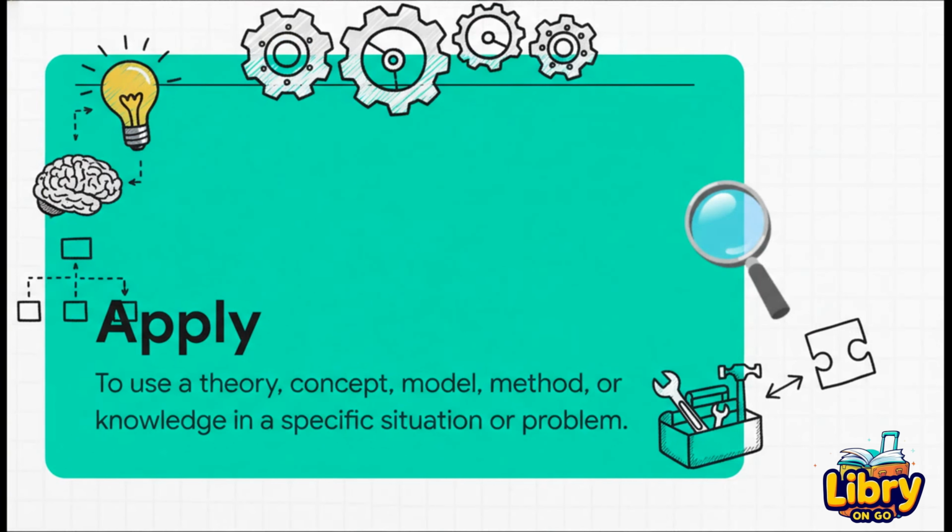Okay, so let's start with the official definition. When an assignment says apply, it's asking you to take a theory or a concept or a model, whatever it is, and use it. It's an action word. Seriously, think of it like that. You're not just supposed to describe a tool in your toolbox, you're meant to pick it up and use it to figure something out in a specific situation.